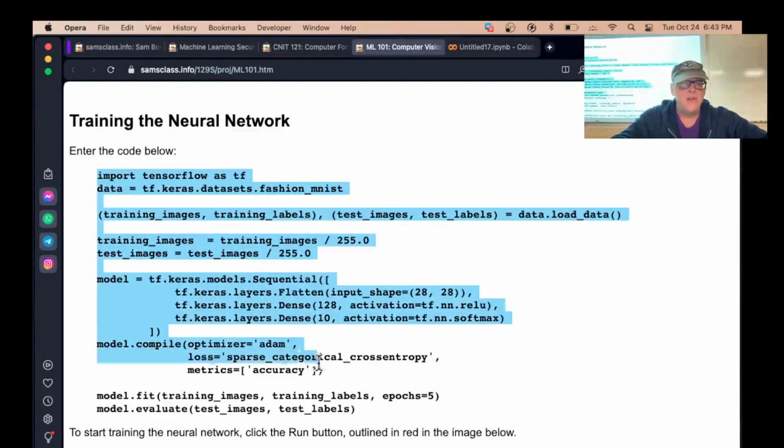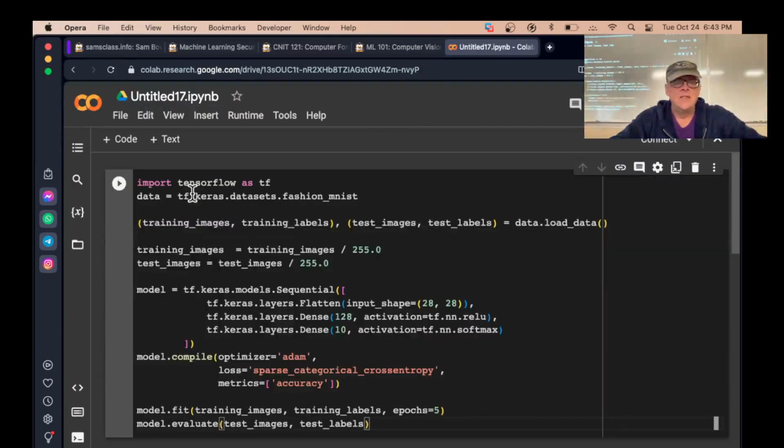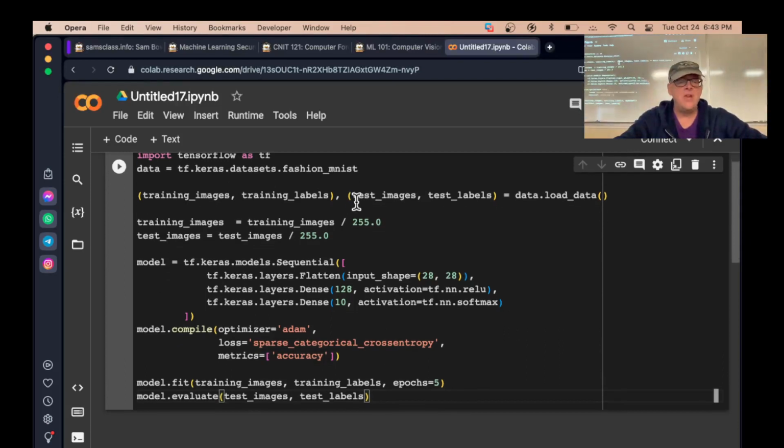So here we're going to train this neural network. And there we are. Okay, so this is going to set up the training images and training labels, test images and test labels by loading the data. And it's going to load this known fashion data, which is included in the library as a common machine learning data set. Then it's going to normalize them by dividing them by 255, so they go from 0 to 1 as a floating point number instead of going from 0 to 255 as an integer, because most of the models would like your data to go from 0 to 1. They're going to have default step sizes and stuff, and it's better to normalize your data first.